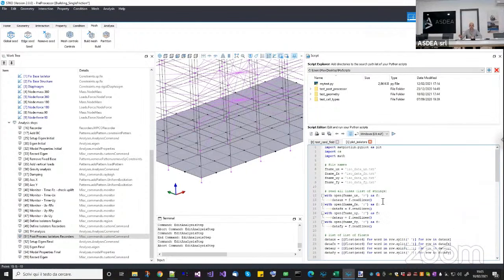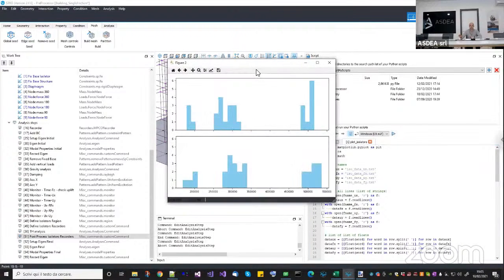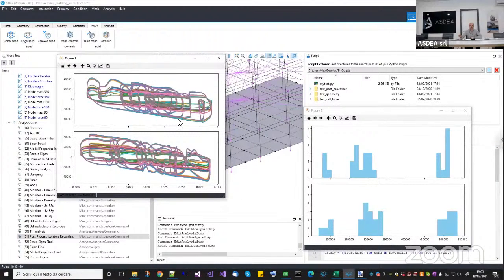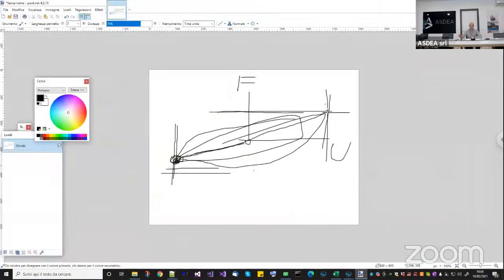Here I'm also going to plot it, and this is one of the many ways you can use the Python API inside STKO. So if I run this one, I have these two plots here. This one is basically plotting all the displacement versus force, one for each isolator. As you can see, there are many of them overlapping here in X and here in Y. And we are reaching a displacement of about 19 millimeters in each direction, okay? And this is basically what I was showing you here for just one single isolator.